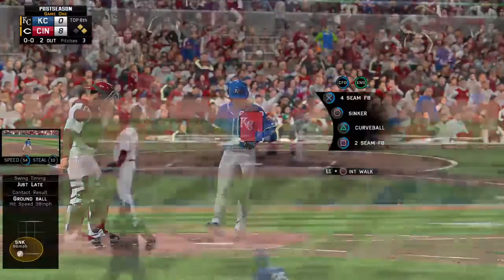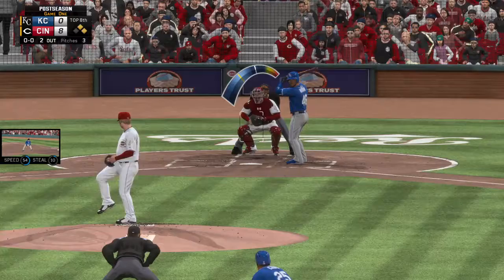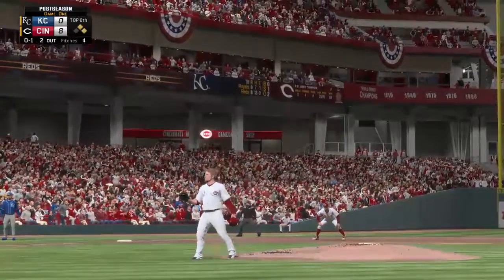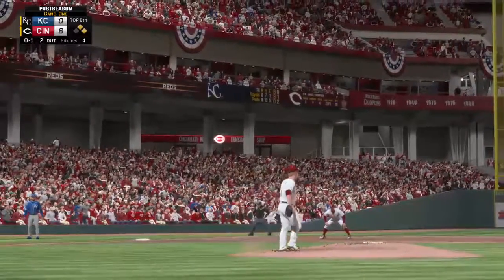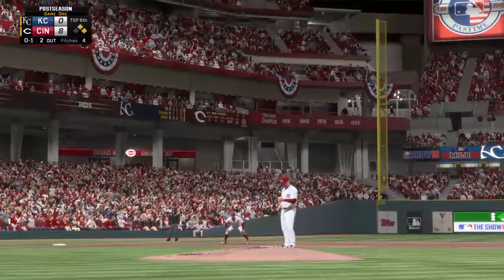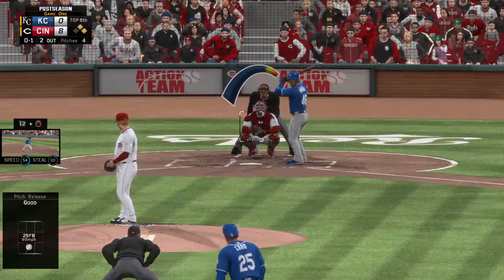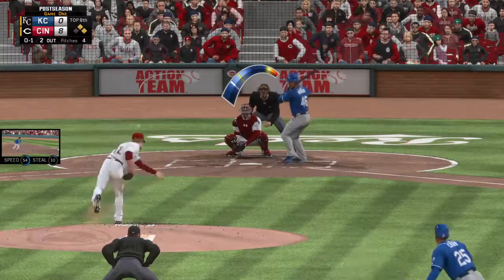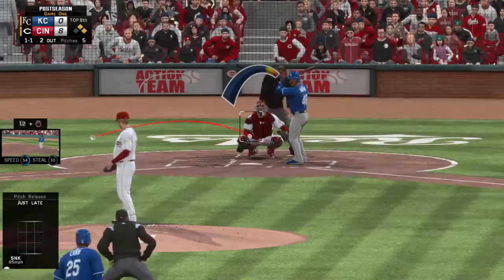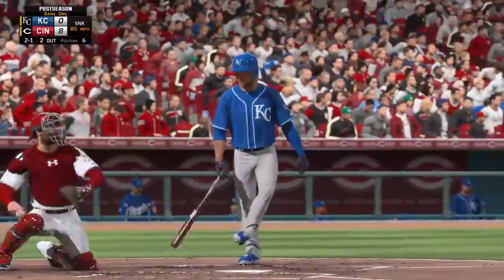Tom Noonan will step in now as his guys look for a breakthrough here with a runner in scoring position. Yeah, and it's been a long time coming. They haven't done anything with their opportunities so far. Maybe this will be the time that they finally crack the scoreboard. And a sinker dips too low there. Into the dirt, in fact. 2 down, runners at first and second. Sinker misses that time, and it's 2-1.